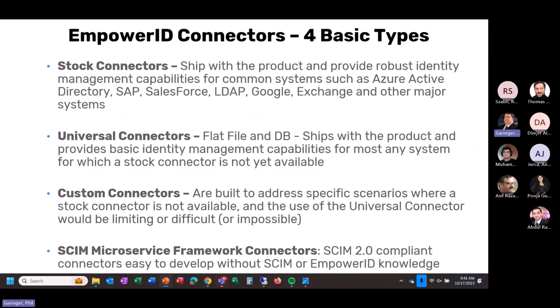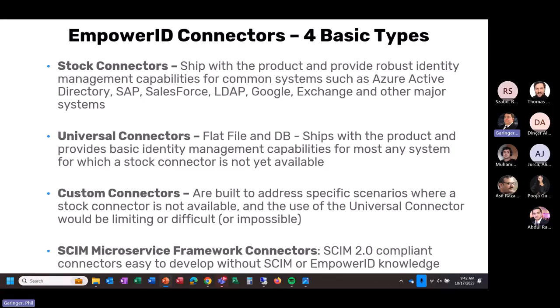Okay, the next one, we have universal connectors. Now we have a universal no-code flat file connector, which we're going to be configuring. It's a wizard workflow you can run through. You tell it what your file is that you're ingesting. You give it a mappings file that says, this is the schema I want to use. And after that, it operates just like a standard connector where it'll do periodic inventory of that flat file. It just uses that flat file as a resource system to bring data in.